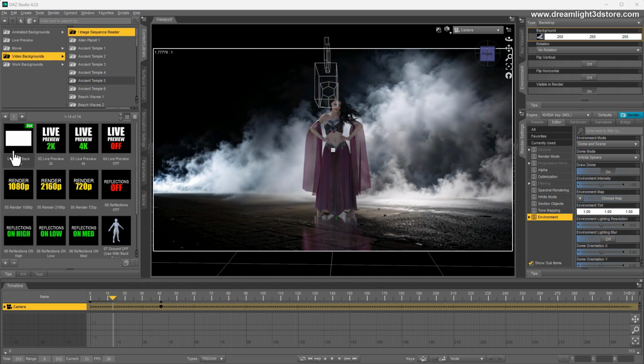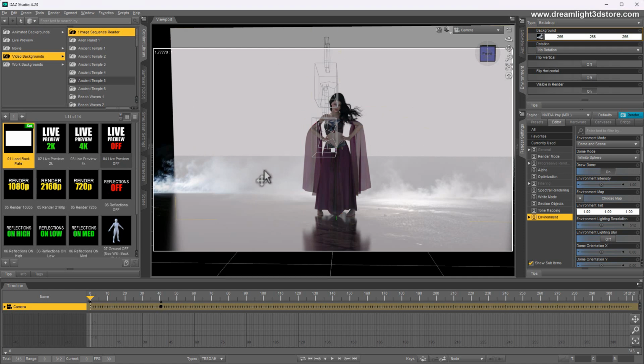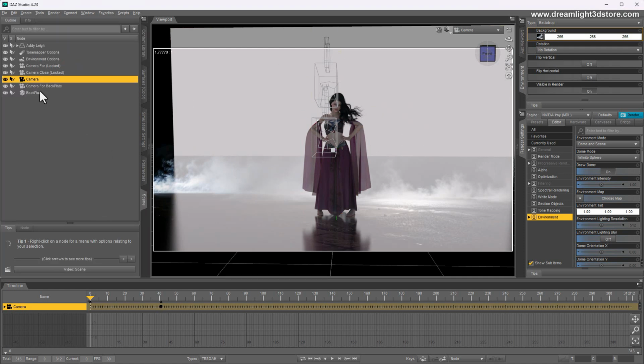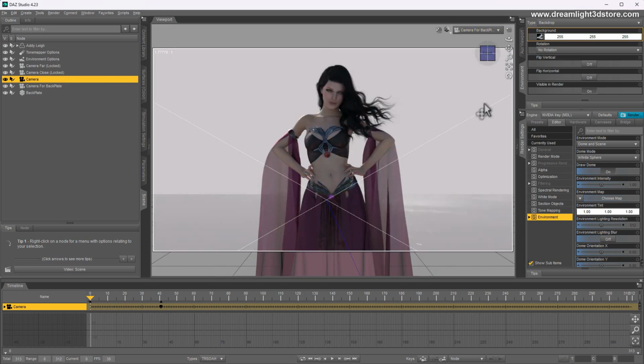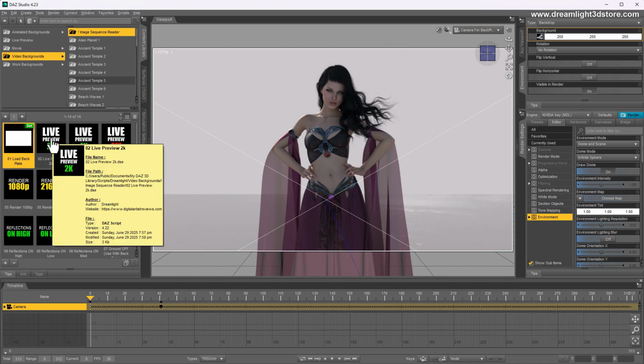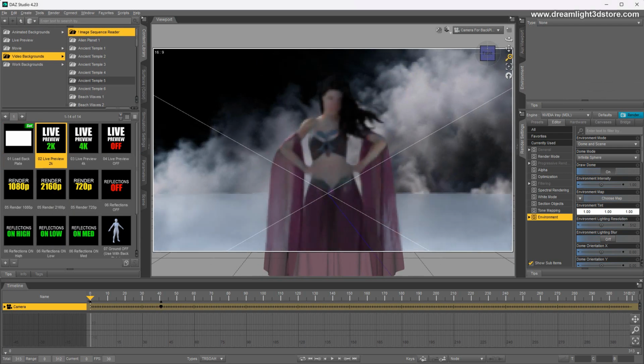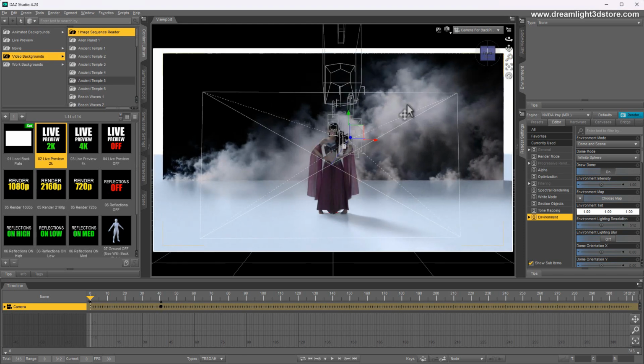It has a so-called backplate. So what does it mean? You can load the backplate and load behind your character. As you do that, if you go to the scene tab, you see it also loads a camera for the backplate. You can switch to that. Camera for backplate, all right? And now when you update a live preview, see, it got removed from the background and instead got mapped to the background plate. Let me zoom out the camera so you can see how it looks like now.